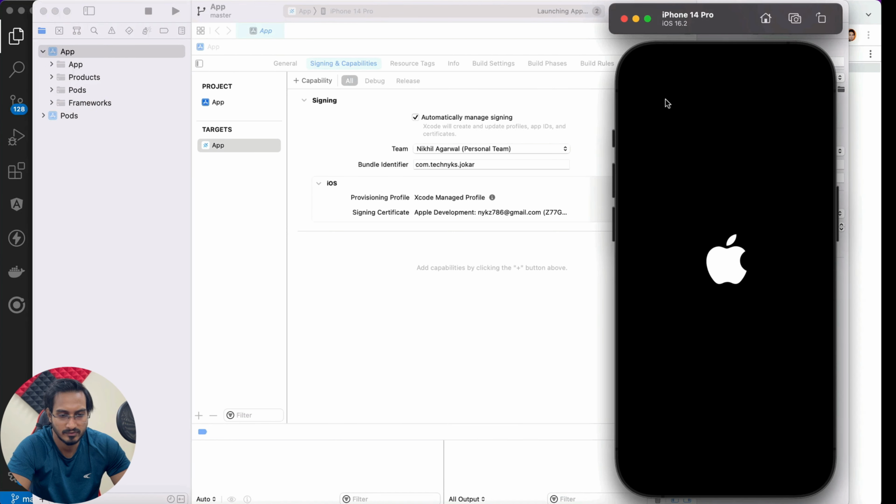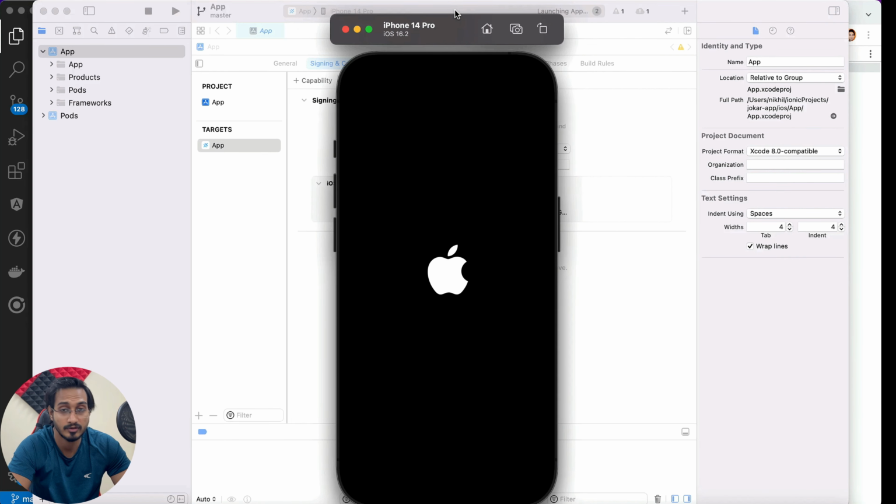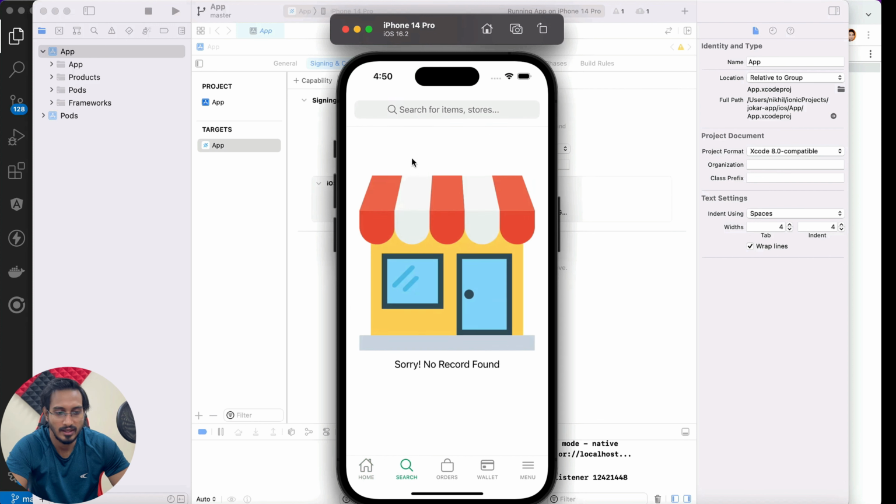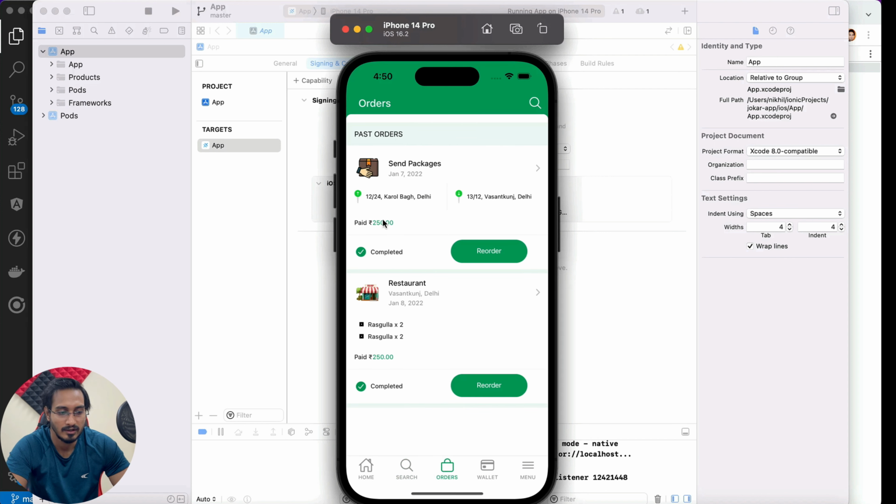Alright, the simulator is about to open up. We'll check out how it looks. Okay, the app has opened up, and this is the home page, which is looking appropriate, and the status bar is also showing up pretty nicely. Now in the search page, this is also pretty nicely done, because here the status bar is completely different, meaning it is showing up nicely, and the background color is also the same as the toolbar color. Here also we have orders present pretty nicely, and the status bar color is a different one, because I have passed the toolbar here the color primary. So that's pretty awesome. If you don't do that, definitely it's going to create some trouble.